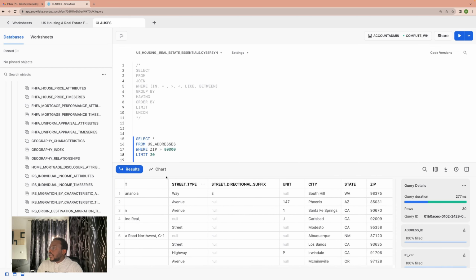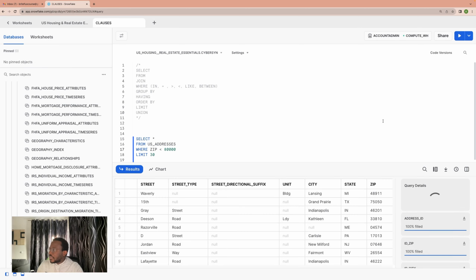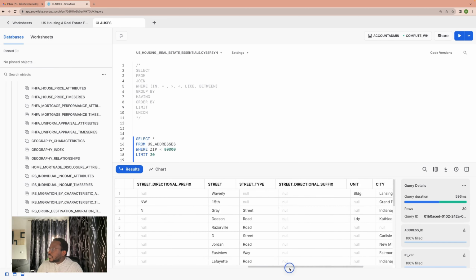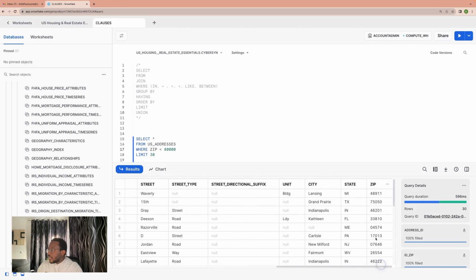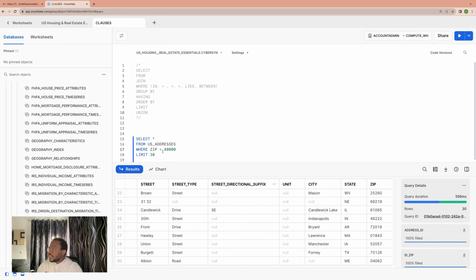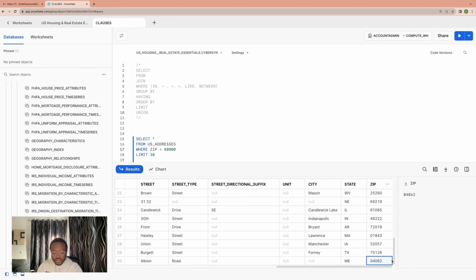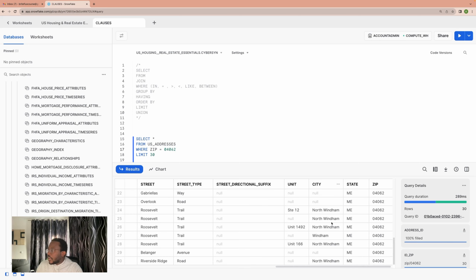Of course, in similar fashion, we could also do a zip that is less than 80,000. If we know the zip code, we can even be more specific and see where the zip code is equal to this. Because we know the zip code, we just go for that.